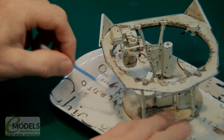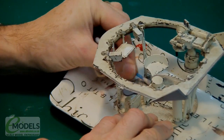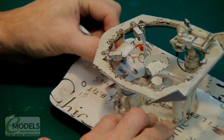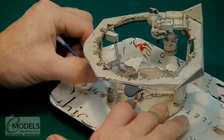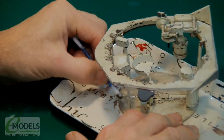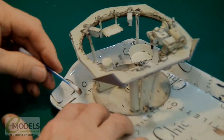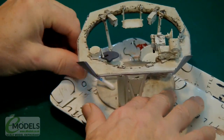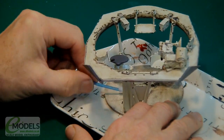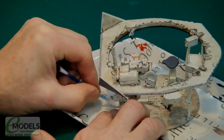Another q-tip, cotton bud. And as well, the foot traffic will grind in the dirt, but also I wouldn't think there'd be clumps of mud lying around like the outside of the tank, unless you had a particularly fussy commander who enforced everybody take the boots off on entering the vehicle, please. OCD tank commander, and we could leave this in a pristine condition as it left the factory, as he made all of his team wear slippers.